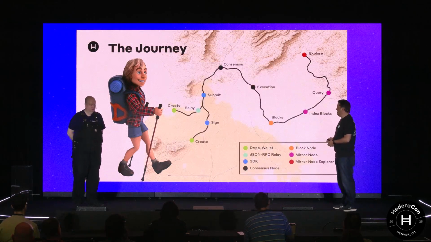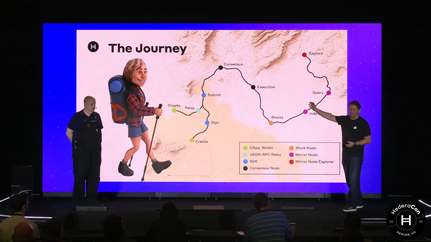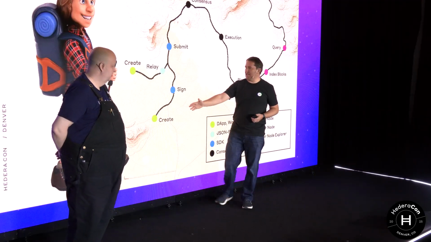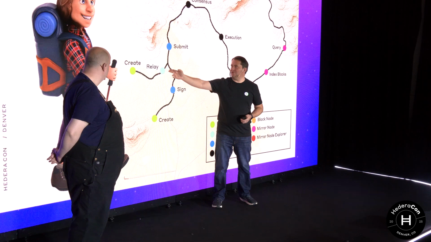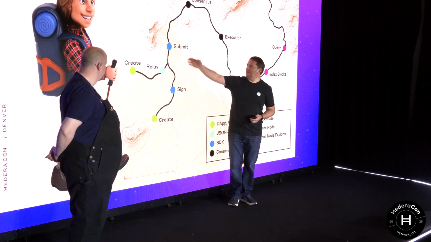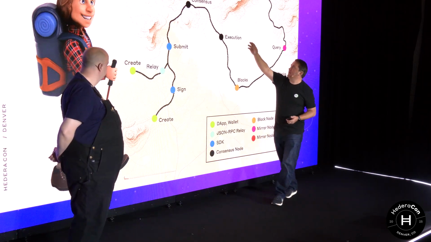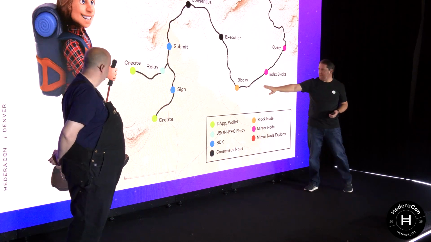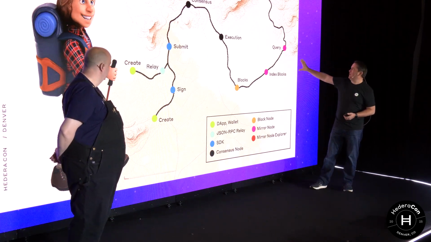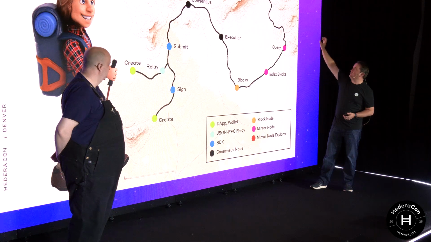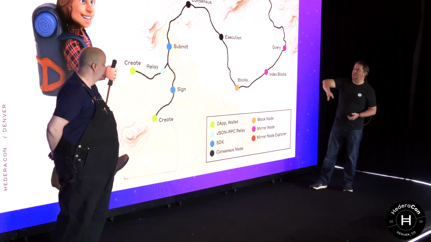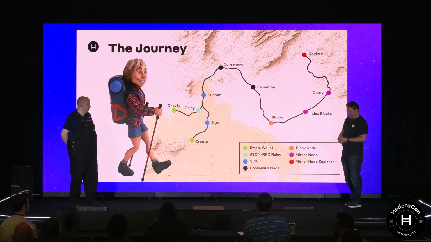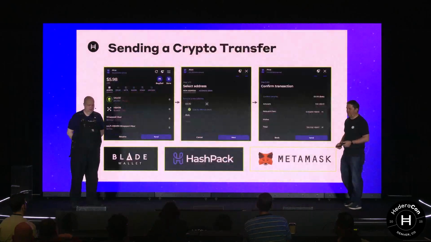So with that in mind, this is going to be our journey for today. We're going to talk about 2 different starting points for a transaction: a transaction that goes through the relay, or one that goes through this other path. Then we'll talk about consensus and execution. We'll talk about the block nodes and what happens with blocks. We'll talk about being able to index and query those things, and then how to explore all the data when we get to the end. So our transactions are going to pass through this entire journey.